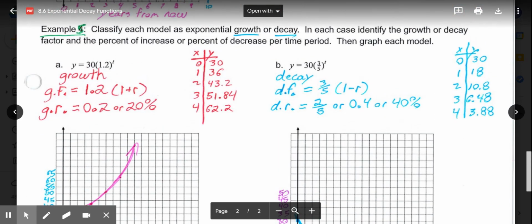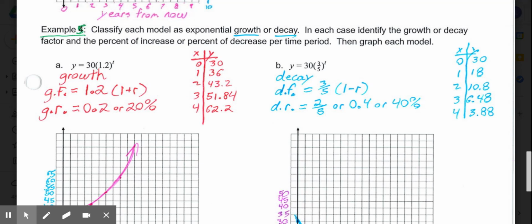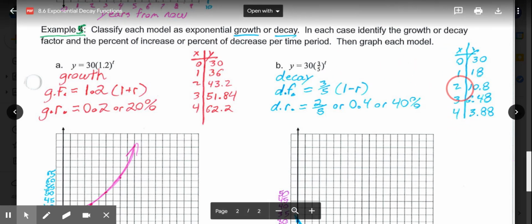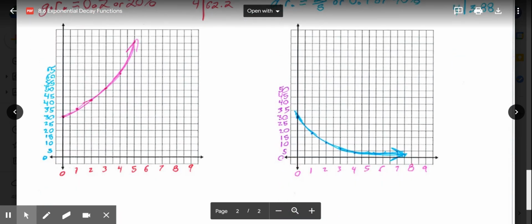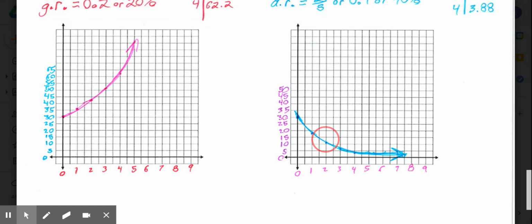If it's a decay like this one, the graphing process is still the same. You pick 5 values to put in here for t. Those are going to be your x values. Whatever answer you get are your y values. So in this case, over 0 up 30, over 1 up 18, over 2 up 10.8, and so on. Because it's a decay, we should see it coming down from left to right. And again, when you're drawing in your curve, just do your best to connect the points with a continuous curve.